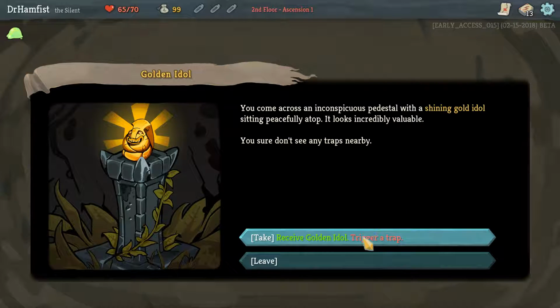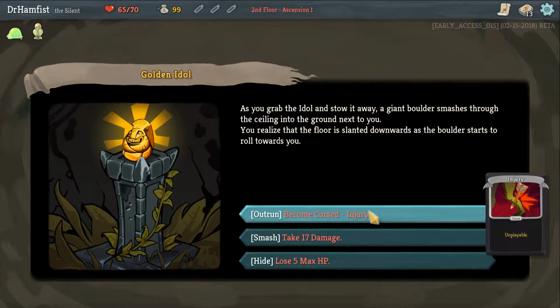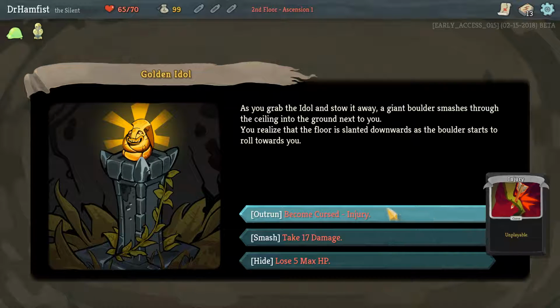I'm very tempted to pass, but I think we're going to take it anyway. And I think what we'll do, we're not going to get an injury. 17 damage is so much though. I guess we'll just take the max HP. Maybe I just take the curse and just get rid of it somehow.